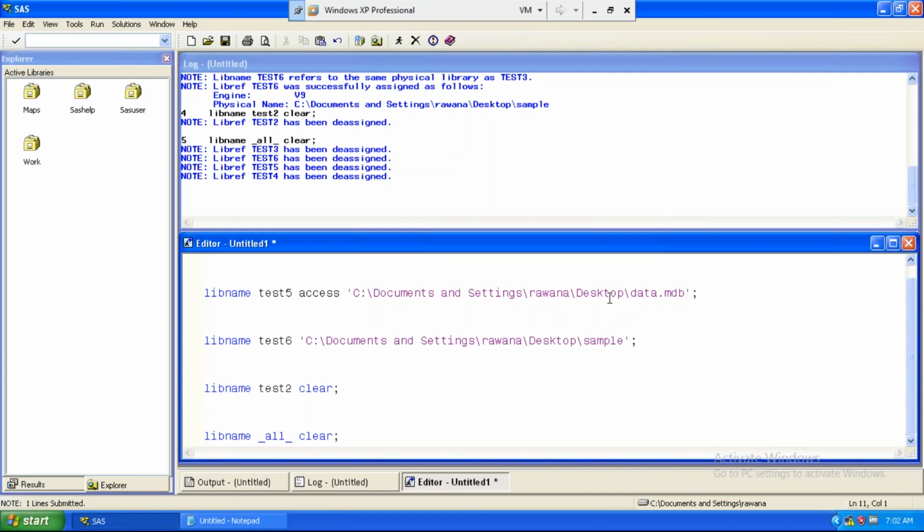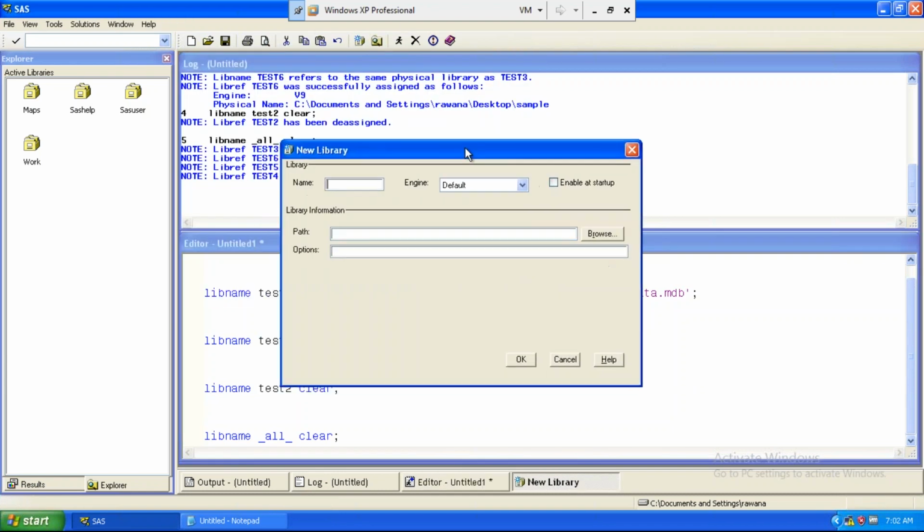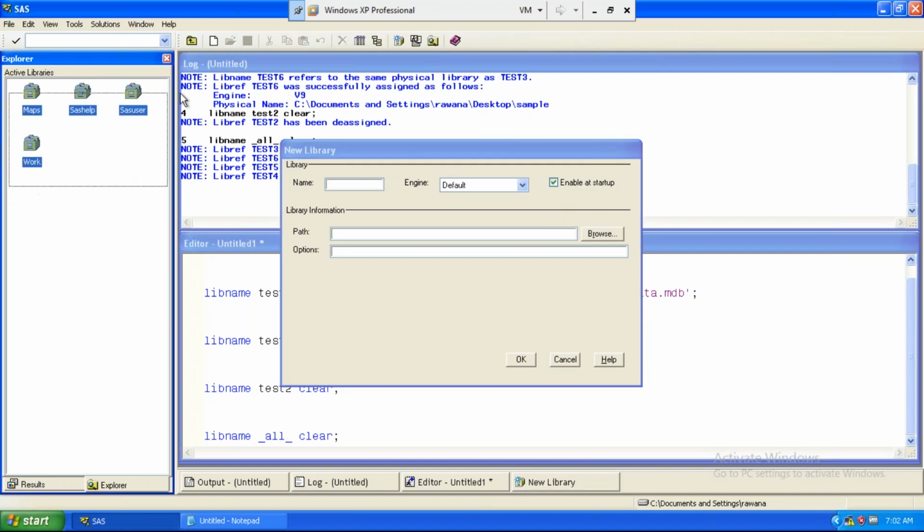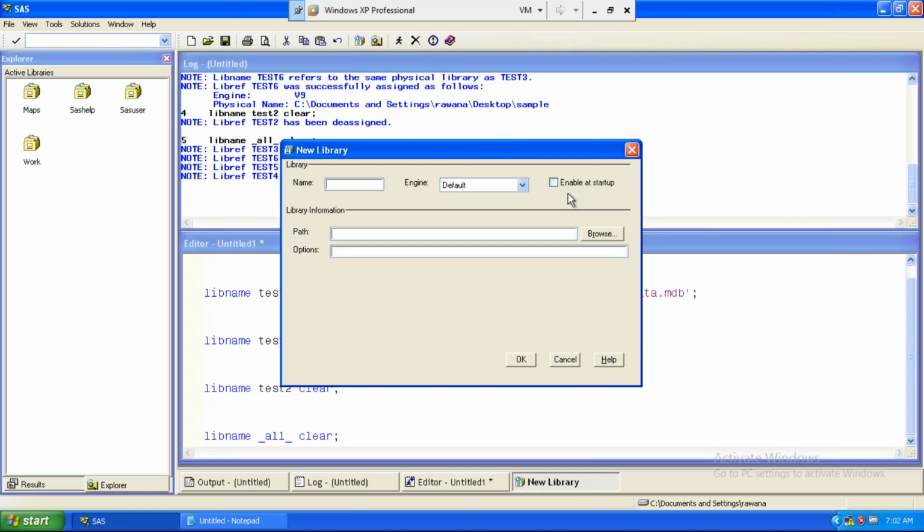But in between these two methods, we have only one difference. If you create the library using the window, we have a checkbox, enable at startup. Suppose if you check it, it makes the library available for multiple SAS sessions. Nothing but permanent. That means whenever you open the SAS, along with this 4 you will have that one also. But if you won't select it, it is nothing but temporary.